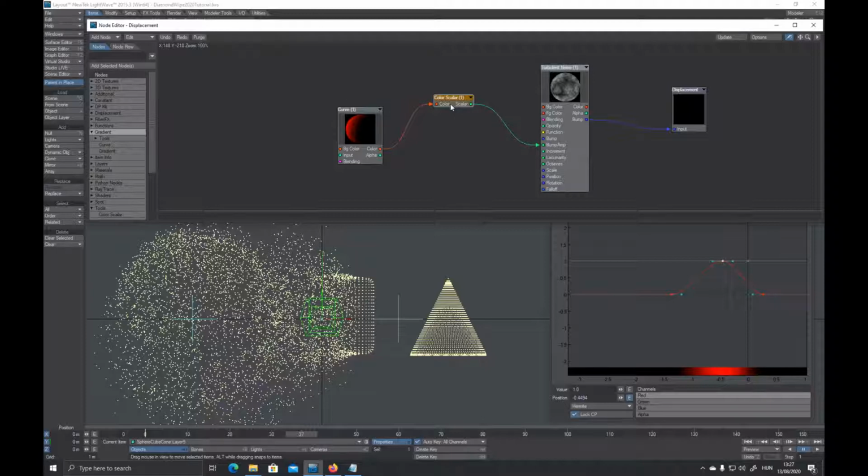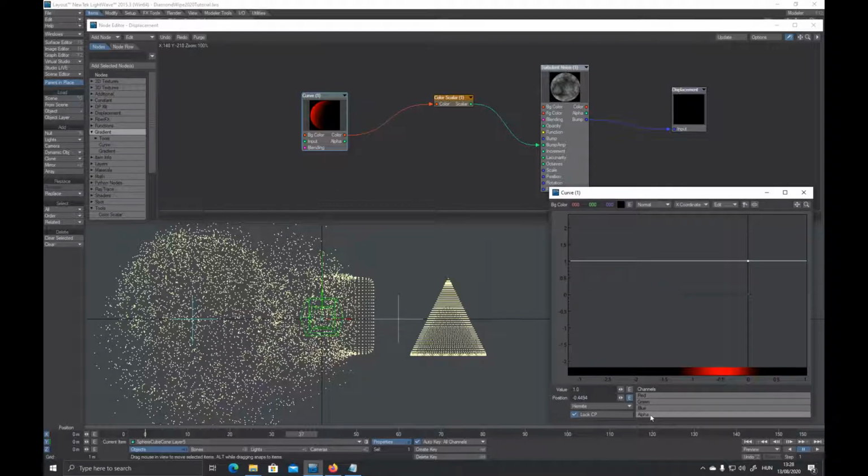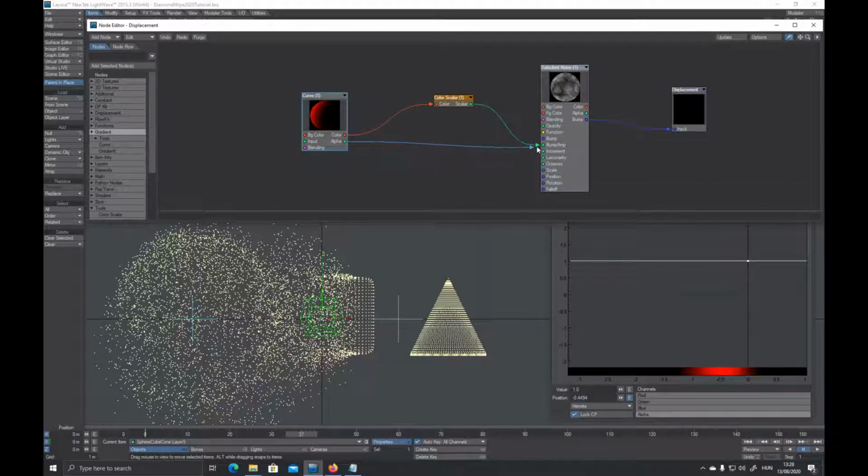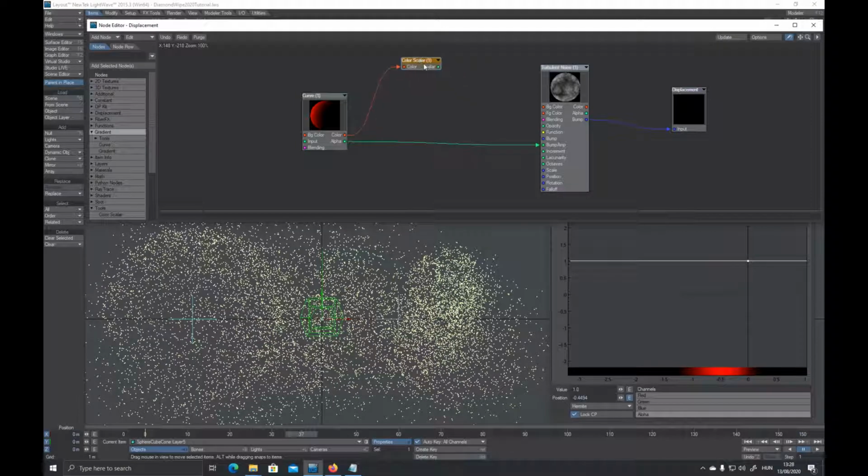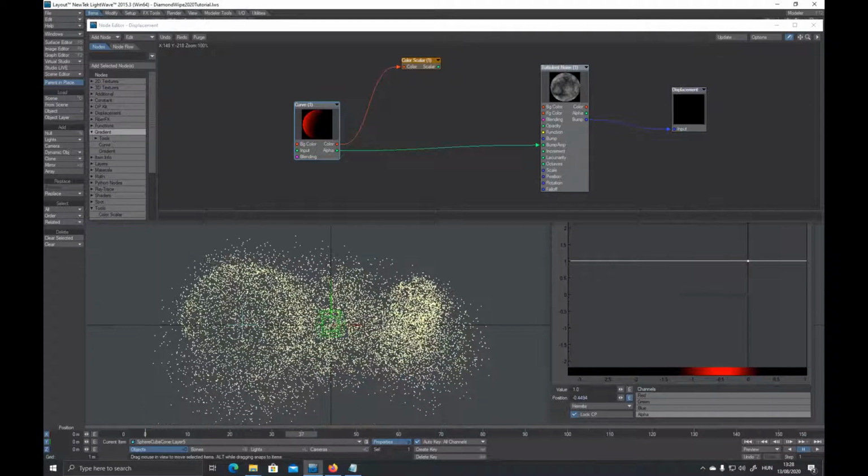So let's recreate it one more time for the sake of clarity and better understanding. This time I will use the alpha, okay? Because alpha is a scalar value, so we can just plug this straight into the bump amplitude. And since we have only one value here, 1, the amplitude of the noise is constant throughout the mesh.